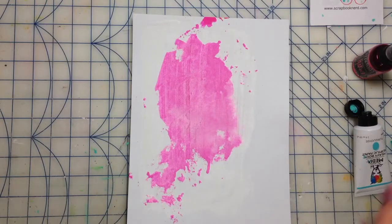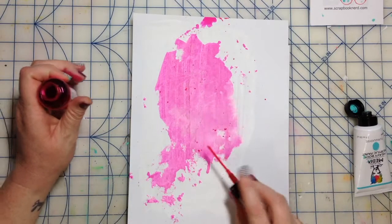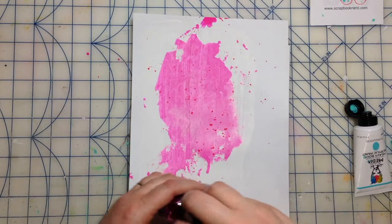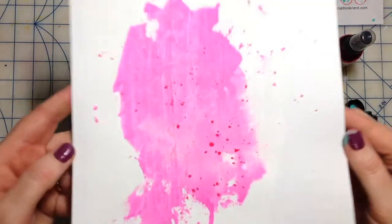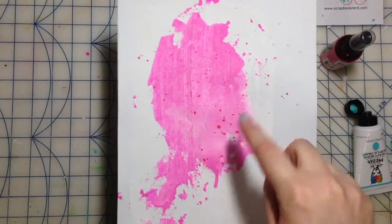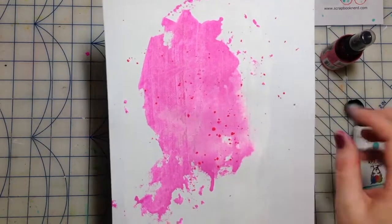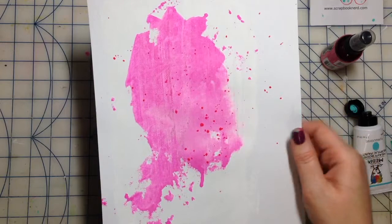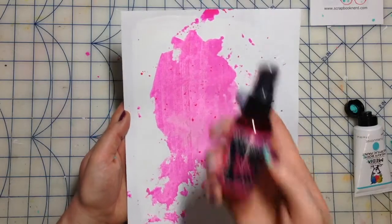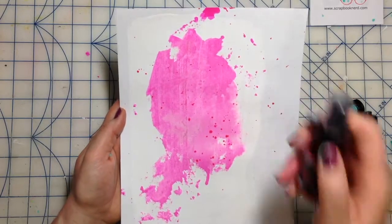So the last thing I'm going to show you today is just using the nozzle of the mist bottle to flick some of the mist onto your projects. I'm just tapping the nozzle with my finger. This is the paper that we added some of the mist to before, and as you can see, you can go back in and add these splotches and it will be darker than the previous application. So you can come in and add more layers as you want. You can even come back in and do the same technique again with another color or with the mist again, just by flicking it, and you'll be able to get different tones of the same ink on your project.